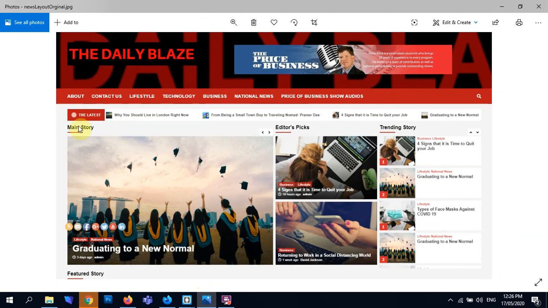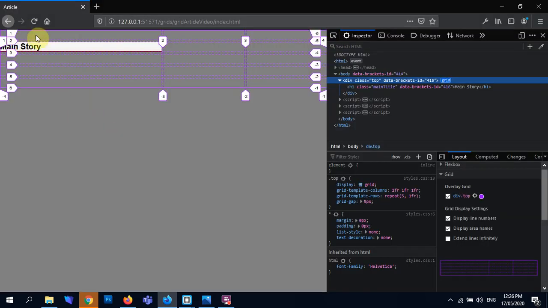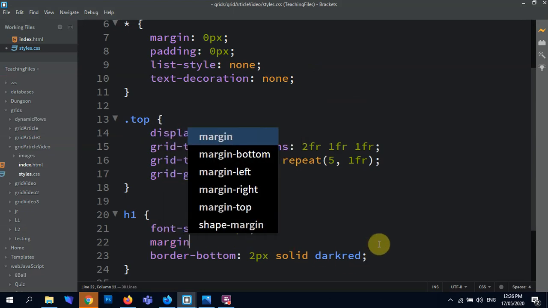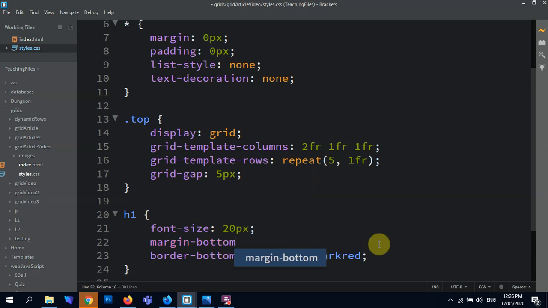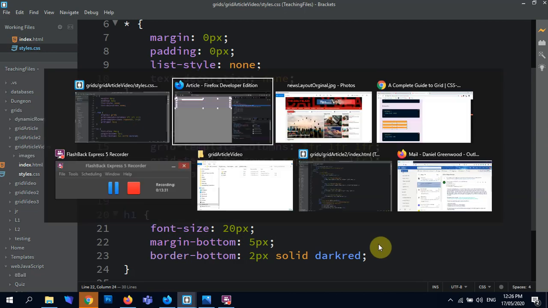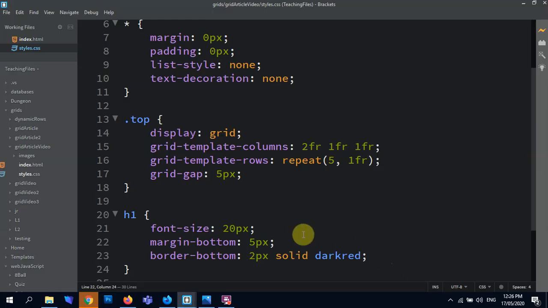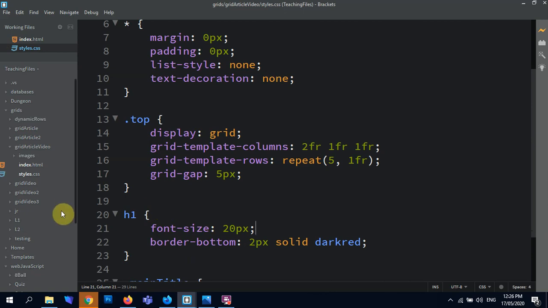So I'm going to do this, and I'm obviously going to have a wee bit of a space and just get this styled roughly looking the same. So the font size is ish the same. Let's say margin-bottom equals 5 pixels. Right, so it's done that but not attached to the line. Okay. We'll leave that out.